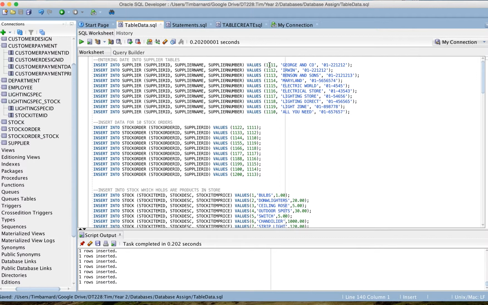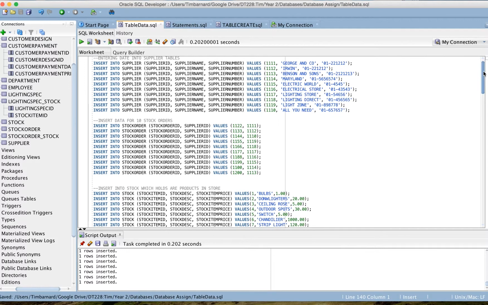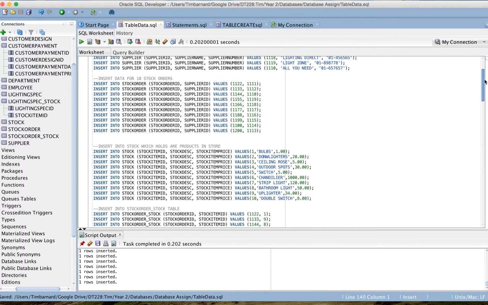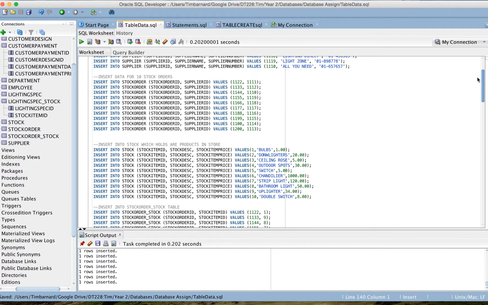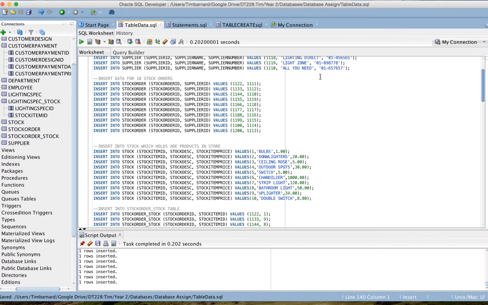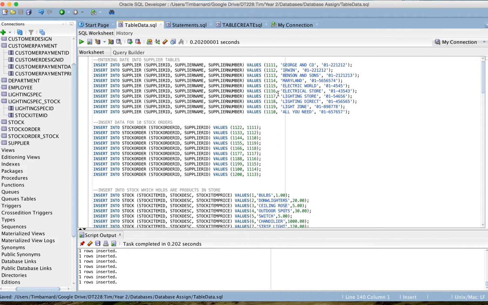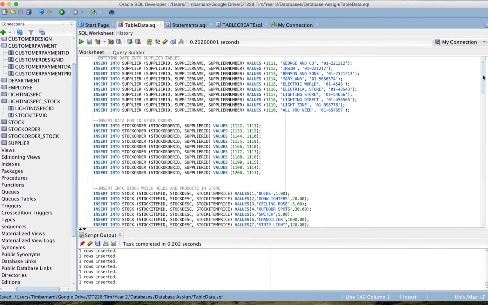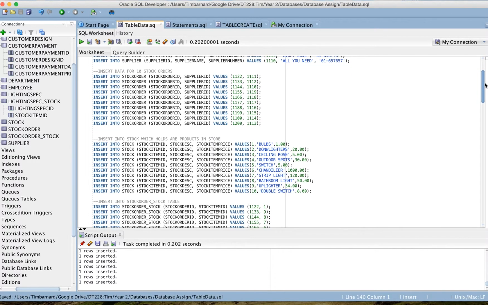So just 112 has to be unique, so each one of these can be different. And then we have just the supplier names and the phone number, like I said before, the dash if you require. So it's a varchar instead of just a number. And then we have the stock item ID, which has the supplier ID's number. So this would have to be the same as this column, as this is the foreign key for that primary table, for that primary key, sorry.